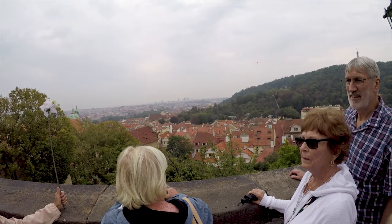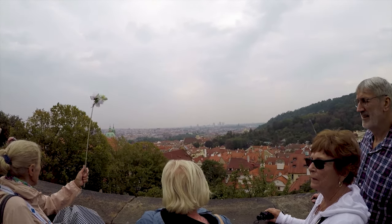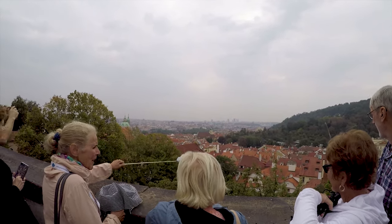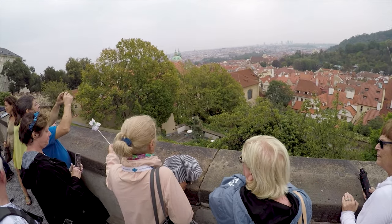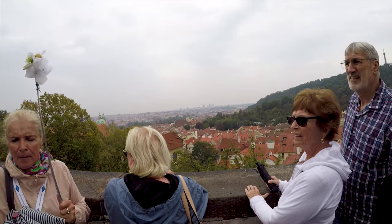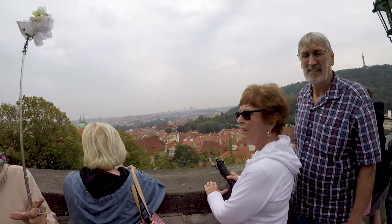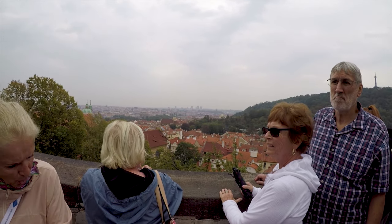In 1990, she would open the door wide to all the Czechs. Neruda Street is here below, and there are 100 steps to get down, the shortest way for us to go and sit and eat. Are you all able to walk 100 steps down? Can we make it? Do you all have good shoes?